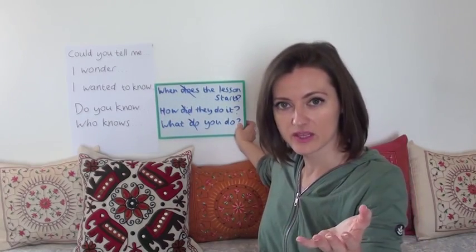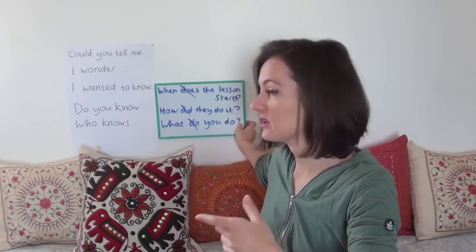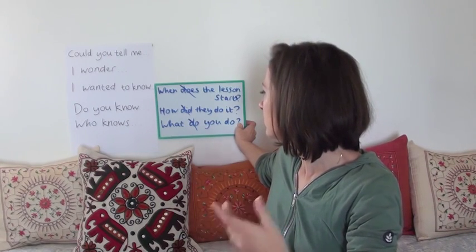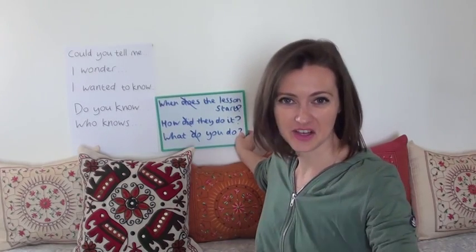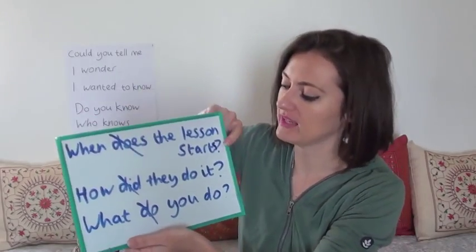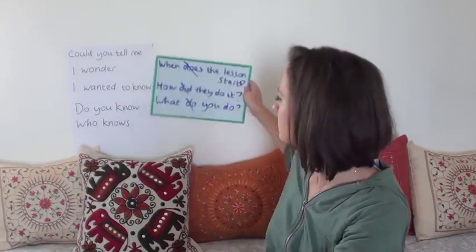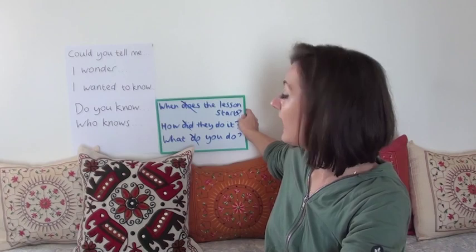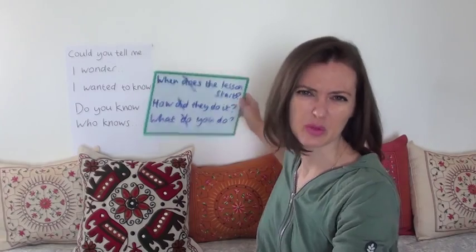So when the question phrase has you in it as subject, you might need to change the rest of the question. Do you know how they do it? Well, not for that one. Do you know when the lesson starts? That's another example. The same way that we needed to change this with the S, because of you here, we need to change here also. And let's do one more example. Who knows what you do? That would almost be rude.